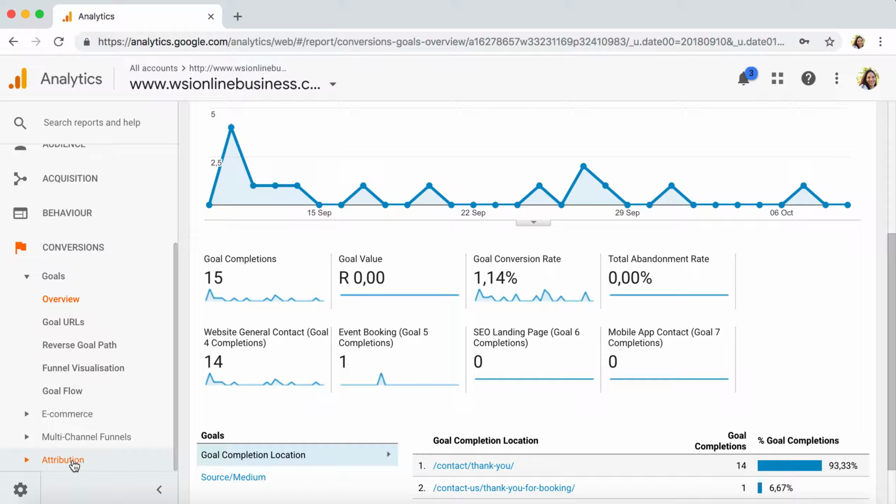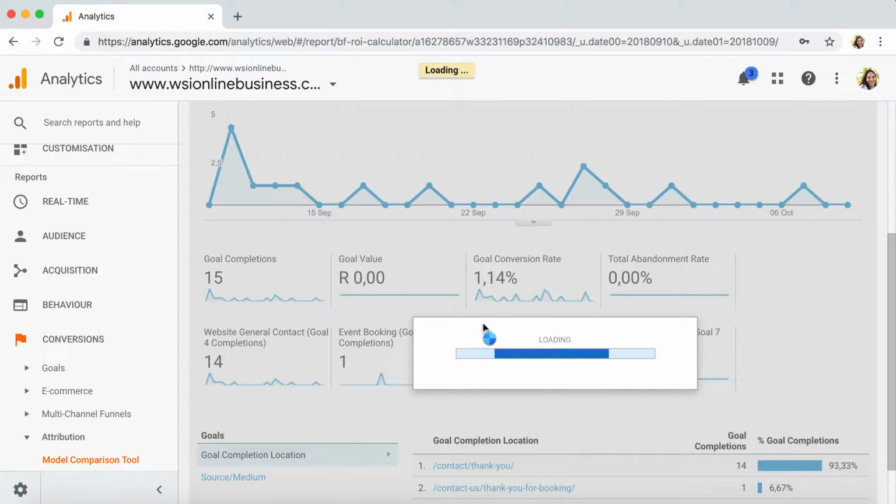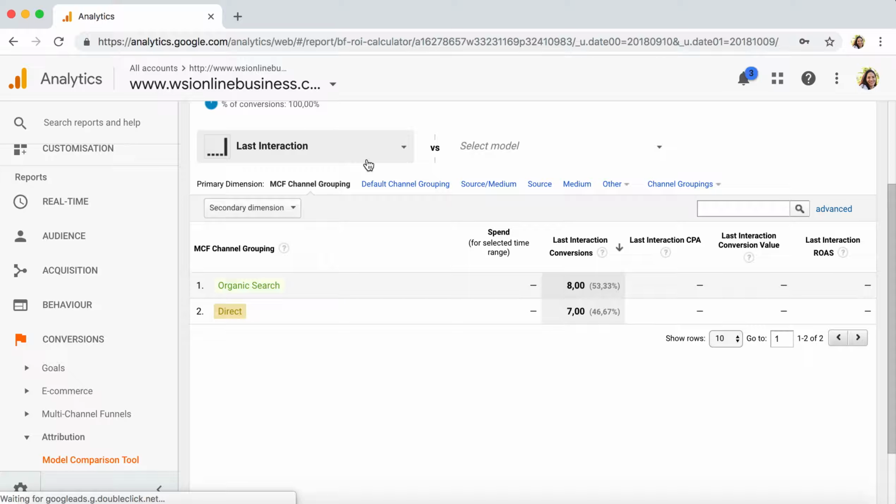Another important thing to have a look at is your attribution models. So if you click under attribution, you get a model comparison tool. All of the data that we've been looking at attributes your conversion to your last click.